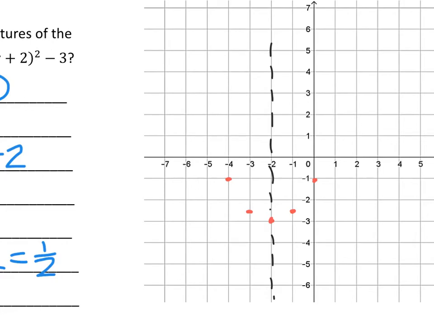If I square 3, I get 9, but I've got to chop that in half, so that means I'm going to be going up 4.5 units. So here's my x dimension, square that 3, I'm going to be going up 4.5. Right there. And so you can see, let's see, can I do another one? If I square 4, that would give me 16, and half of 16 would give me 8. Yeah, I could fit that in up here. So that's the way we use that stretch factor to determine where our points are going to be.